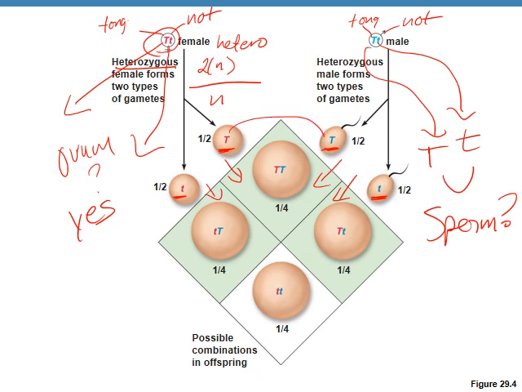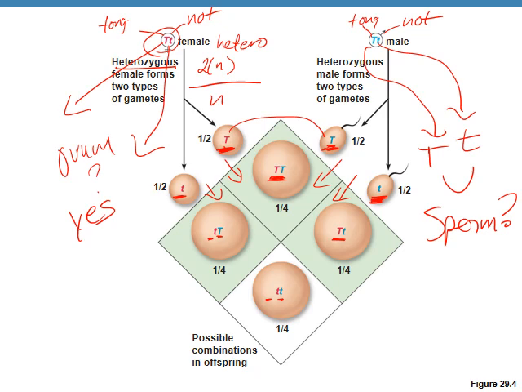So if the big T and the big T meet each other, if this is the sperm and this is the egg, you're going to have an offspring that's big T, little t. If this happens to be the sperm that gets into the ovum, and this is the chromosome that's in the ovum, you're going to get this heterozygote, just like mom and dad. And you can see this is little t, big T, little t, little t.